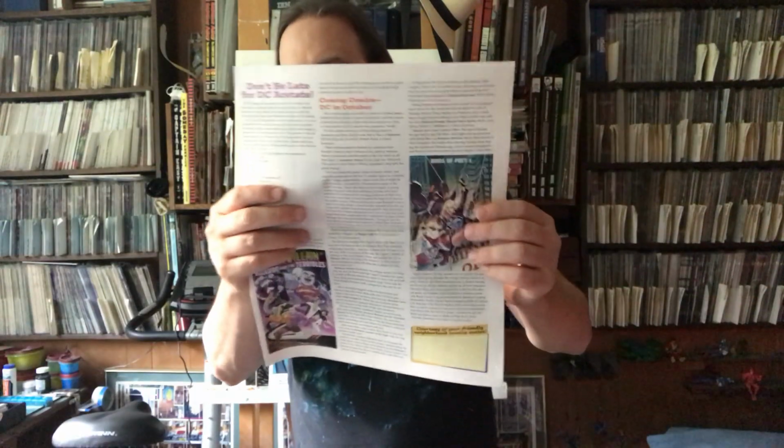So I guess they can... I guess it's kind of like paper dolls. They can put one outfit on the clear acetate and you move it over, and she's got the other outfit underneath. I'll check that out and see. DC's gimmick covers are always pretty good. Year of the Villain, a lot of stuff. I guess last week was Marvel. This week has got DC stuff on the cover.